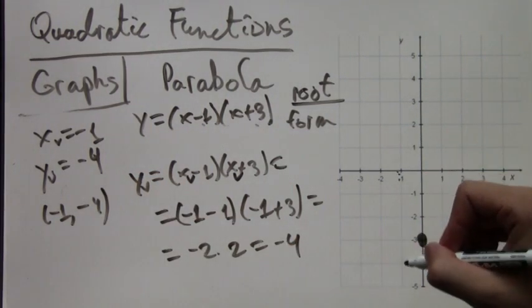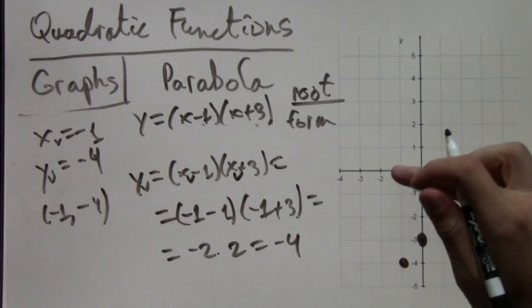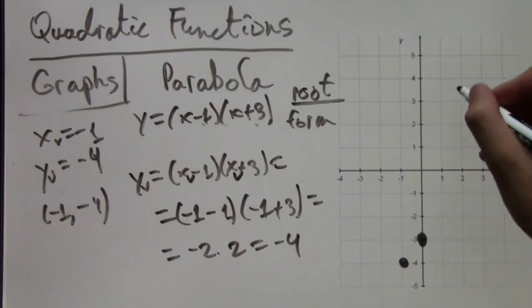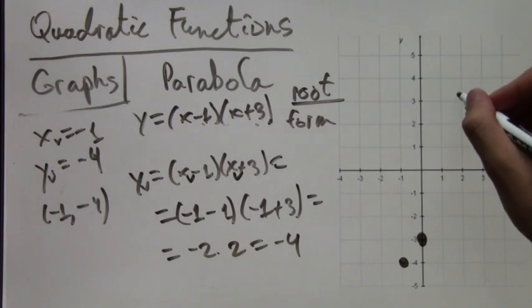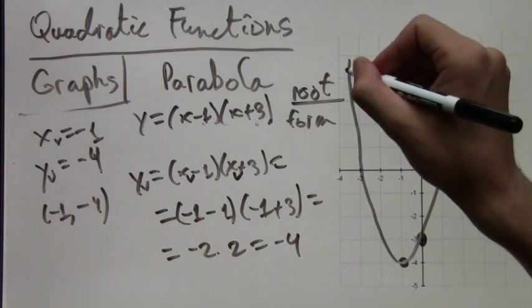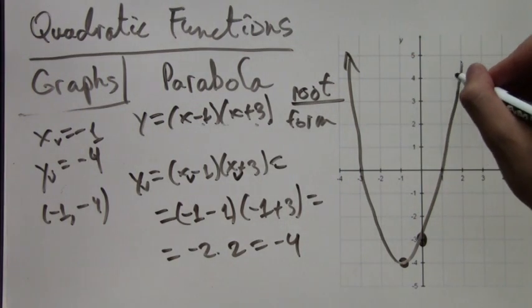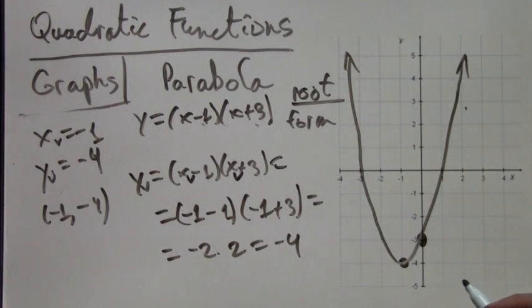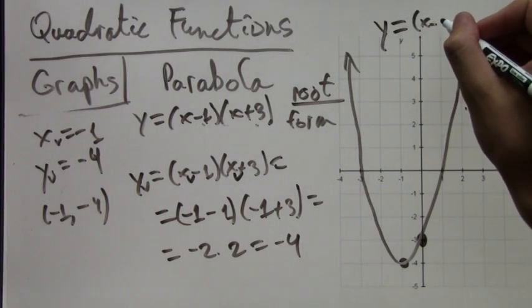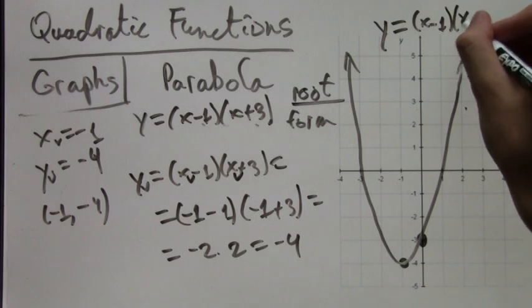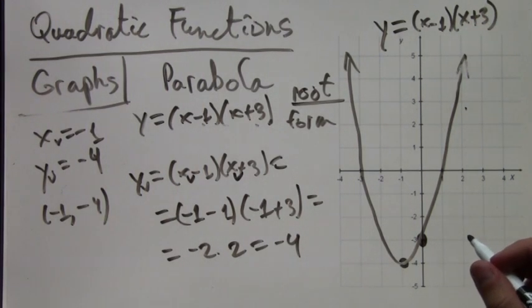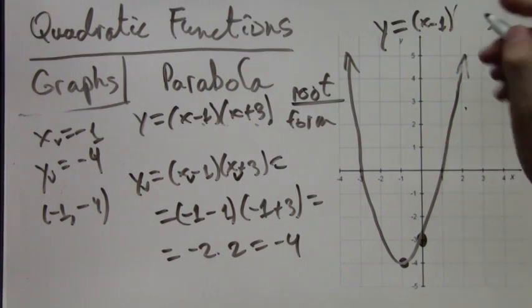Here it is drawn on our coordinate plane. Now we just need to draw the parabola. It connects like this and then goes back up, because the vertex is where the parabola turns around. It's always a good idea to label, so we're labeling it y equals (x - 1)(x + 3). And so we're good to go.